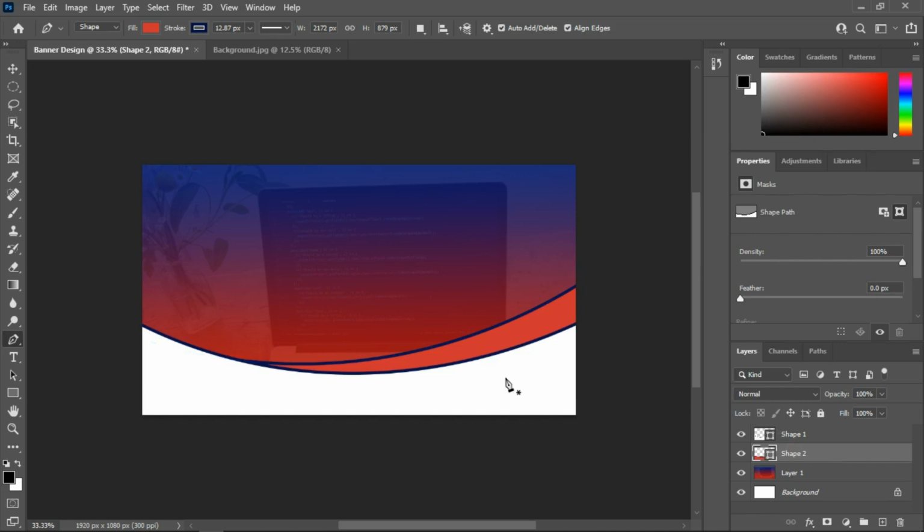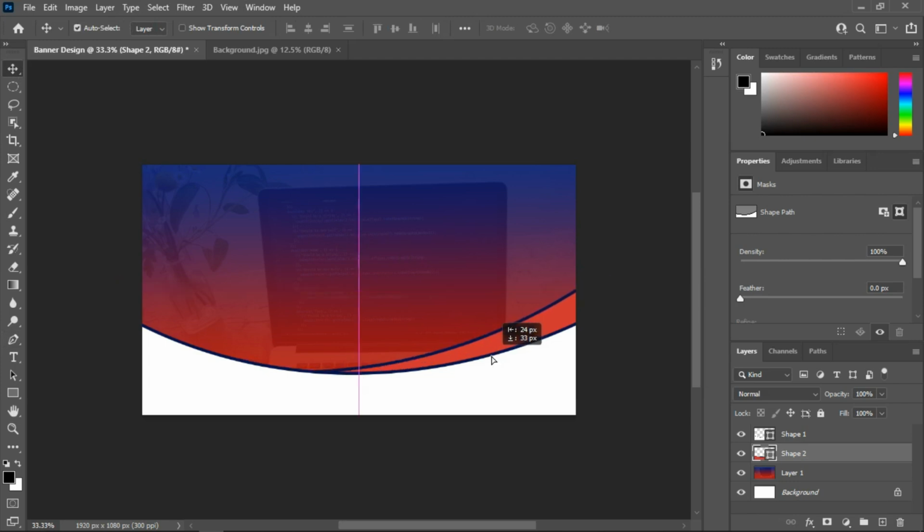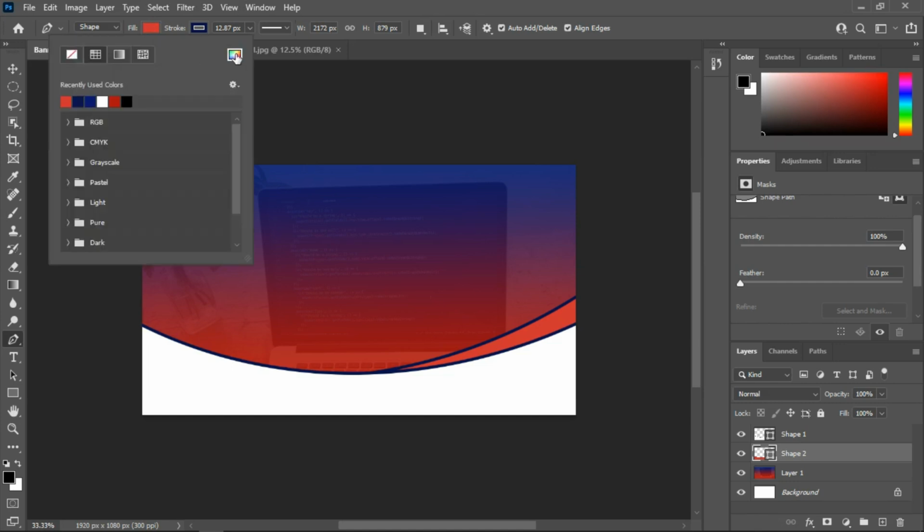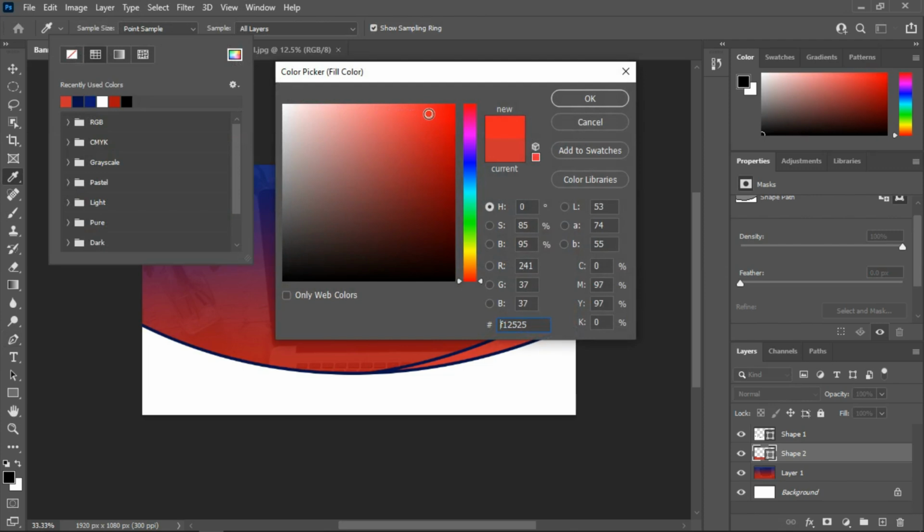And then the first thing that you want to do, go to the move tool here, and then adjust to the position where you want it to be, so that you may make very perfect lines here. But guys, this color is not perfect with me. This kind of red is not good for me. So I'm going to change the color and at least give it a light color for red. So let me go to the move tool first, and then select this one, and then to the pen tool, just click on it, then I click on the fill color here, then click on this color picker, and then I select the color that you want.